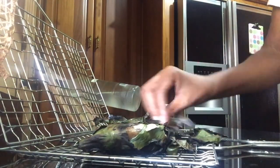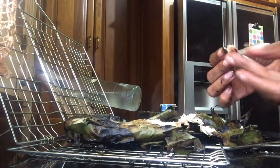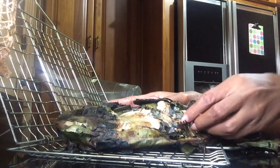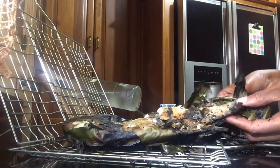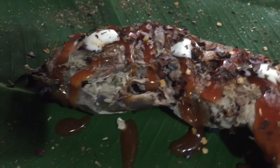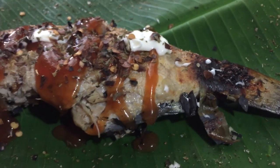I'm going to remove all of the fig leaf and then try a little taste for you all. Please don't judge — I do not like fish. The smallest piece I could possibly take, but ready? It tastes good — plenty of seasoning. I just don't like fish, but I wasn't shocked because I know my capability when it comes to seasoning things and making them taste really good. The fact that it wasn't too bad, and it's fish I'm talking about — that says something. This is the end result after removing all of the fig leaf.